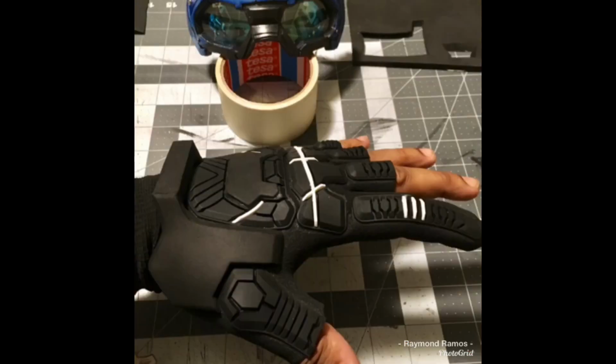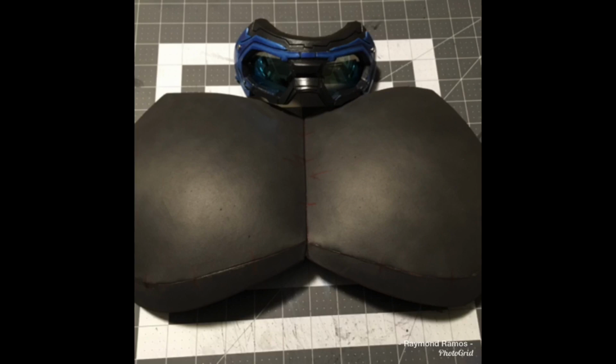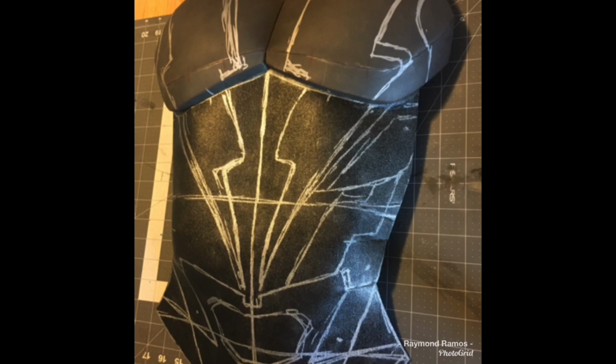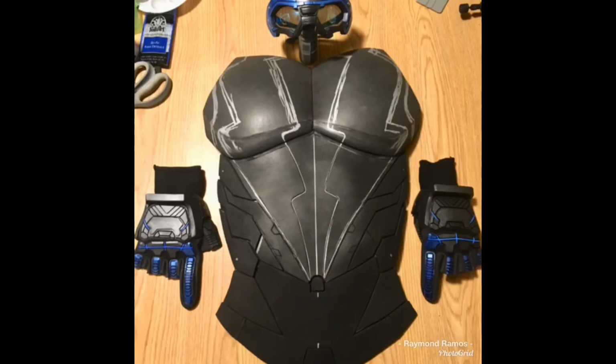Here I'm finding some really nice gloves from Home Depot that I was able to modify and make a lot closer to the gloves they use on the show. Right about here, I'm getting different pieces together and starting the chest plate build. It's made out of EVA floor mat foam material. And here I'm getting the sizing done, and I usually use my chest dimensions to make my templates. And here I'm using a rubberized floor mat to glue the chest plate onto for the abdomen, and I'll also use it for the side pieces to connect the front and the back halves of this costume.